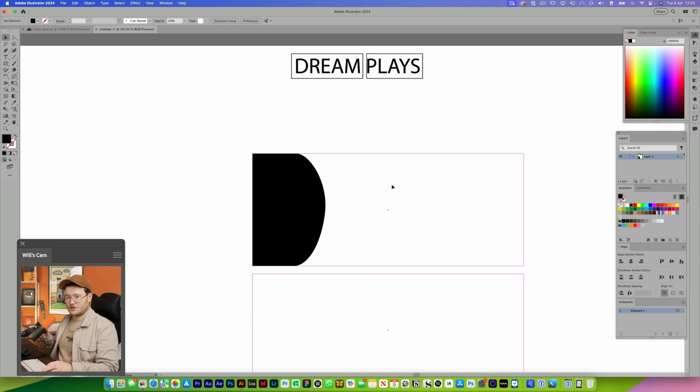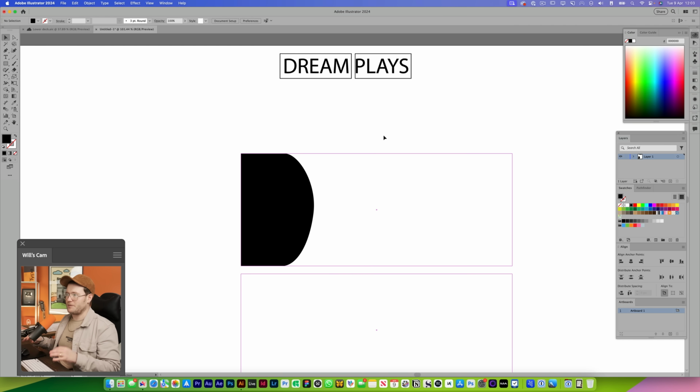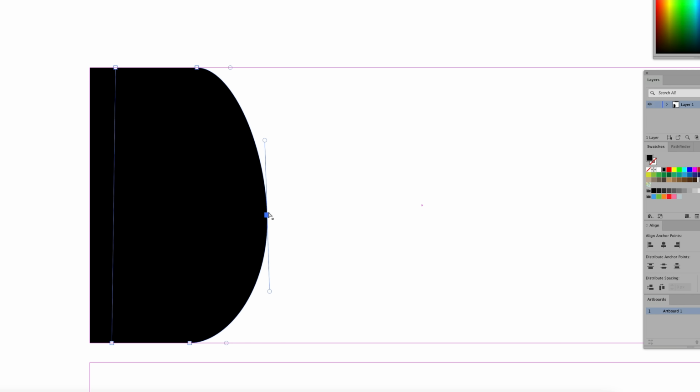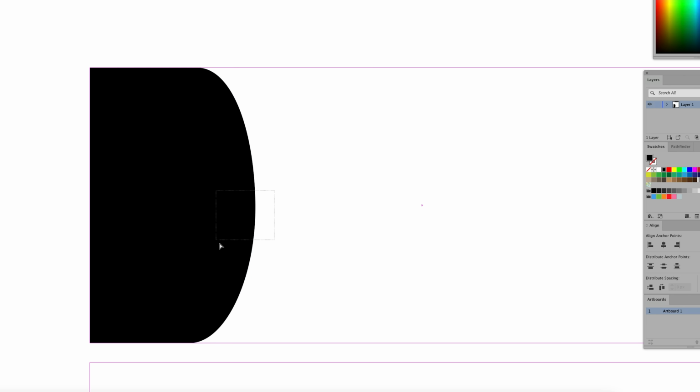Now we need to fit the rest of the word dream in here. Now the problem that we have is that it's quite short, but we have quite a condensed type, and we know it's condensed because it's quite tall. So what I'm going to do is move this around, bring this in slightly, and I'm going to actually just copy this part of the D over here. You see, we've created one part of the D here and another one there.